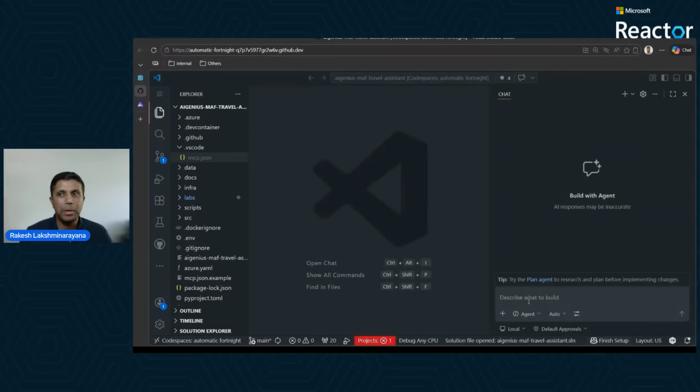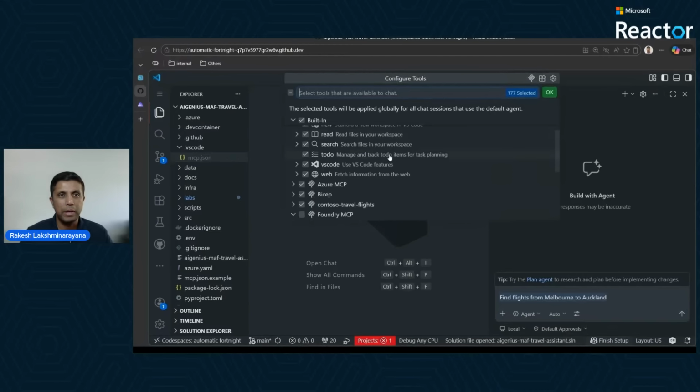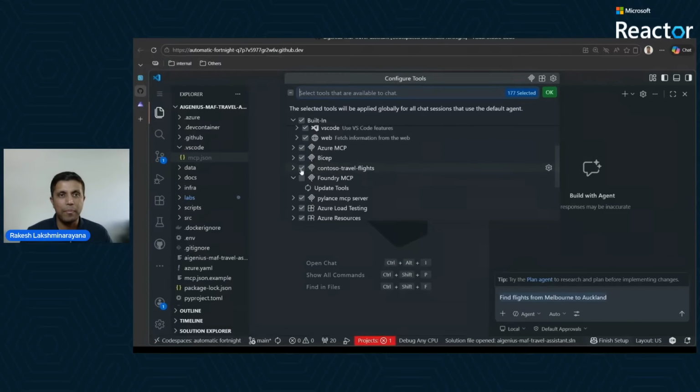You can open the chat window of GitHub Copilot. So here I'm saying find flights from Melbourne to Auckland. Just making sure that the tools have been selected.